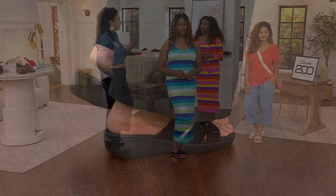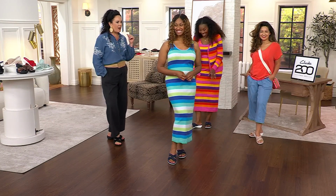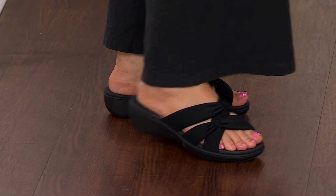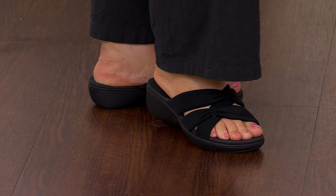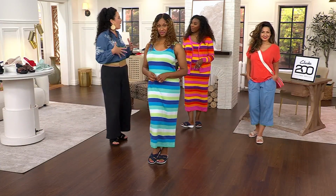I spent last week in Santa Fe with my sister. Oh, nice. And I took this shoe with me to make sure that everything I was talking about today was true. It was scientific. You know? Yes. We had to go. For science. For science. So, waking up early, putting this on at 9 o'clock in the morning, walking all day in this, then wearing it out to happy hour, wearing it out to dinner, I felt cool, I felt confident, I felt supported.